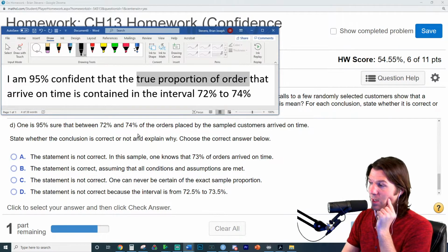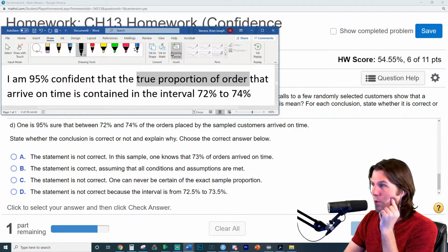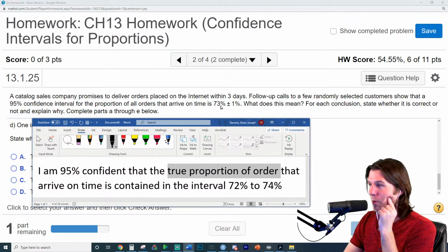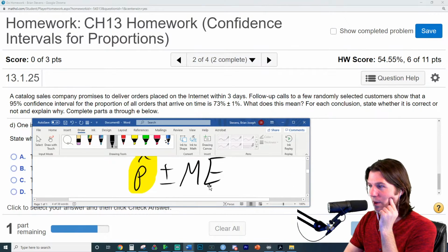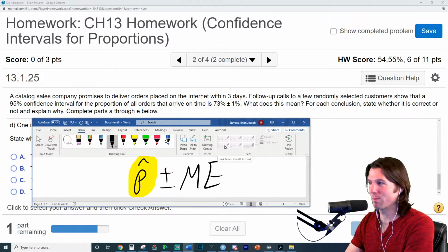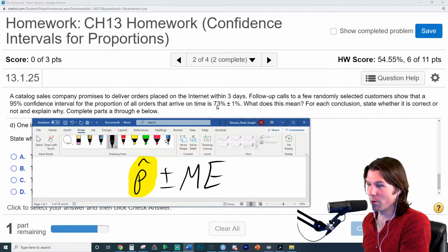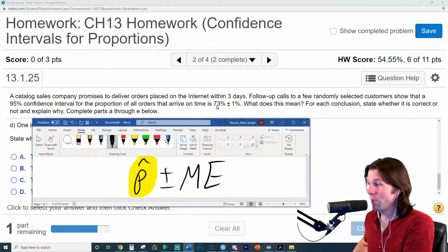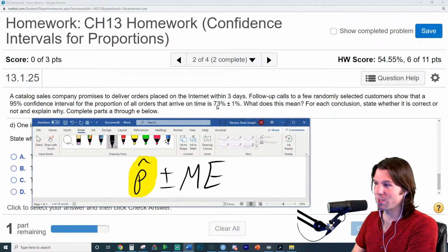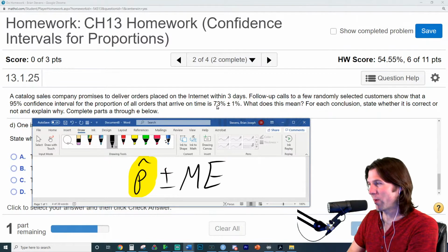And so with the random sample, we know what percent of the time the random sample got their orders on time. So from the random sample, what percent of the time did they get their order on time? Oh, good. Look at this. This is so perfect. The random sample got their order on time. What percent of the time? If you take another random sample, it could be a different amount. So it doesn't estimate what's true for the random sample, because random samples will be random samples.